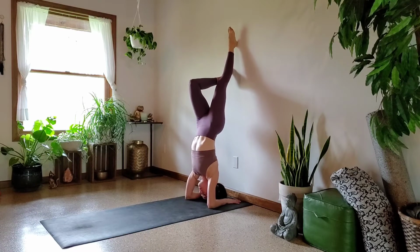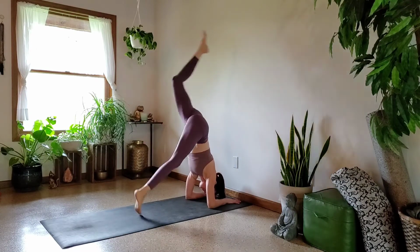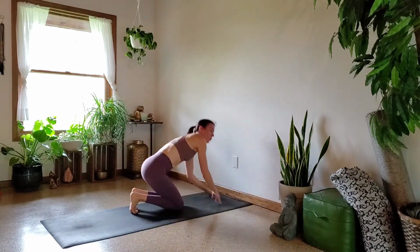Last one. And come down. Whew, okay, so we've got one more pretty intense little drill while we're down a little bit closer to the floor, and then we've got more handstand work to do. So the next one is a bit of a doozy.